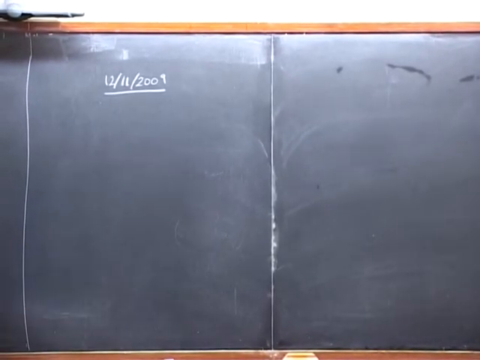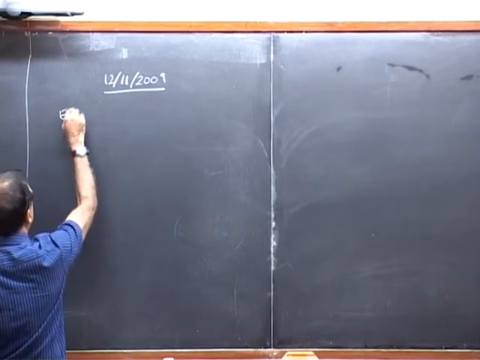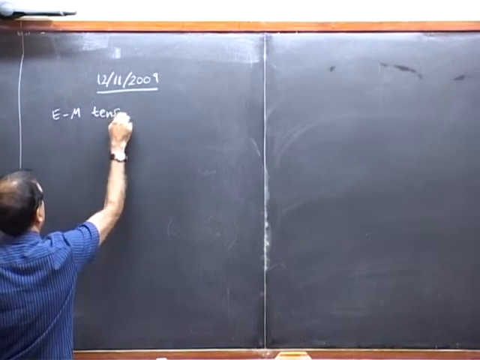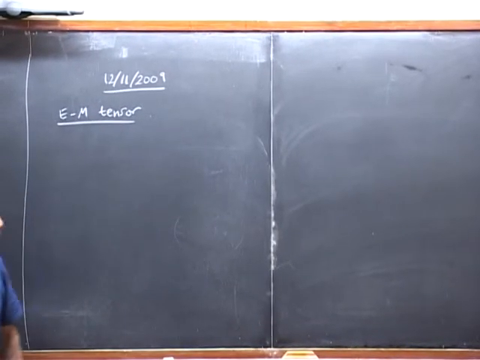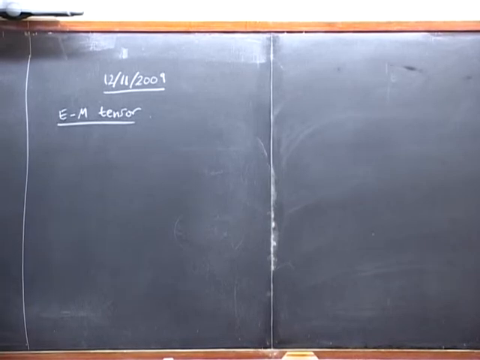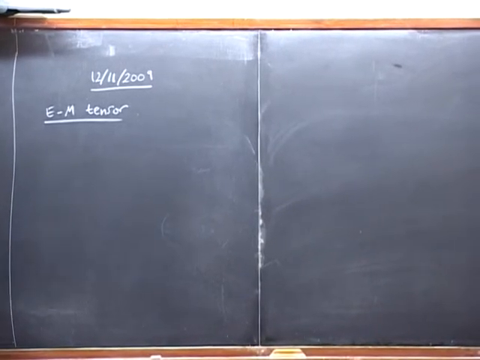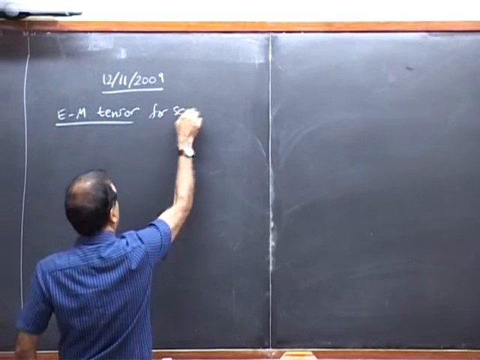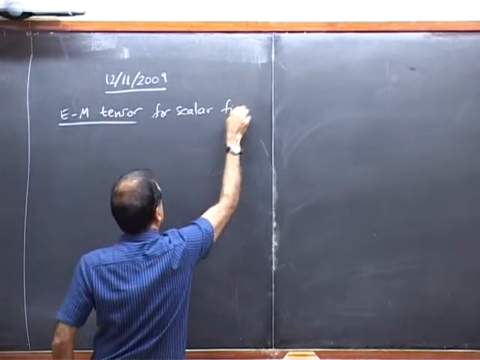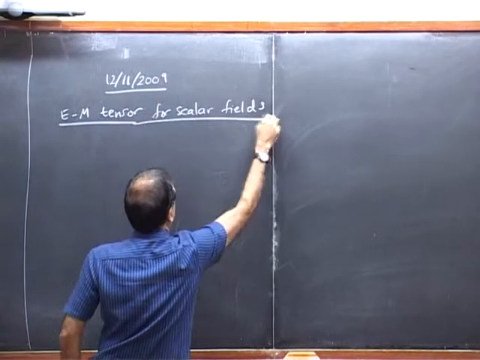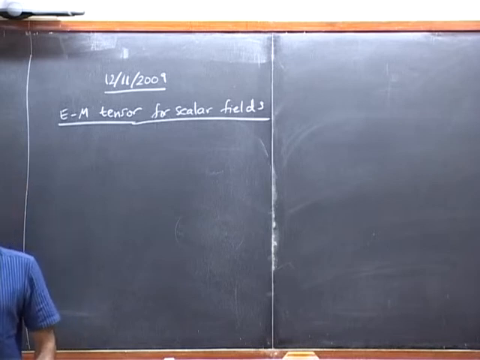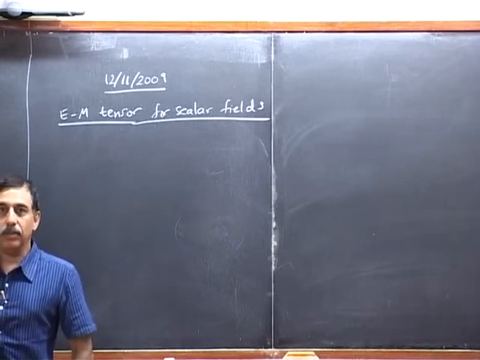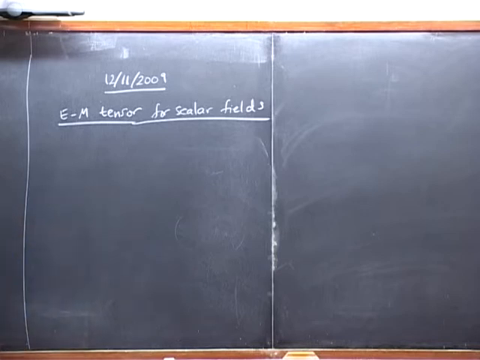Okay. So what I want to say about the energy momentum tensor, first of all, is that I messed up a sign, among many in this course, when I introduced this concept. So let me review that again and correct the sign, and then talk about the energy momentum tensor for scalar fields. As a technical concept, it's very useful in the discussion of anything to do with the early universe. And so you can use this and read whatever interests you from books.